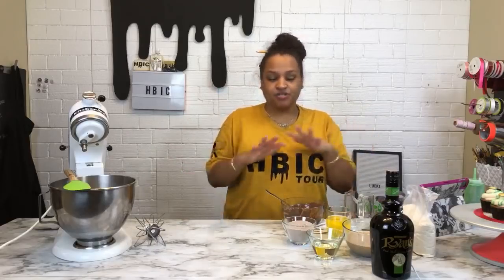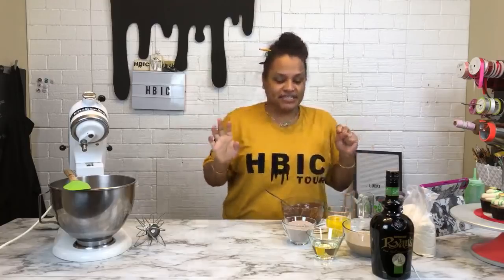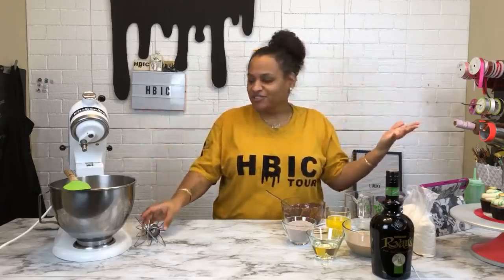But we're making some cupcakes. I came up with this recipe today. I was inspired by those Bailey's Irish cupcakes that they make. So I'm calling this an Irish pint. You like that, right? Irish pint. And I kind of just finagled my way through this.